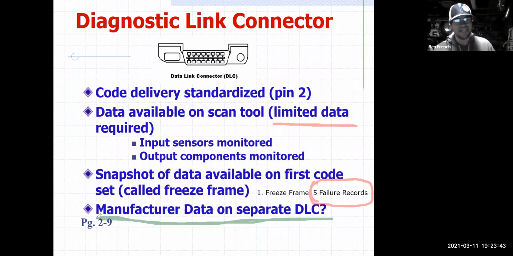But by the late 90s, early 2000s, I think they figured out, you know what, we don't need to do that. Instead of having to add extra wiring to the car and extra electrical connectors and stuff, a lot of those companies phased out those extra connectors because, hey, it costs money to put those bits on the car. And they said, you know what, we'll just have it talk on different pins of the standard OBD2 connector. So yes, some cars had separate data link connectors for the manufacturer specific information, but in a few years, we pretty much moved away from that.